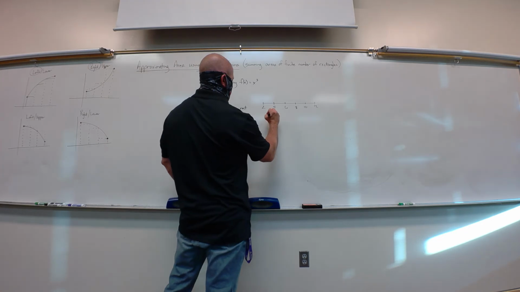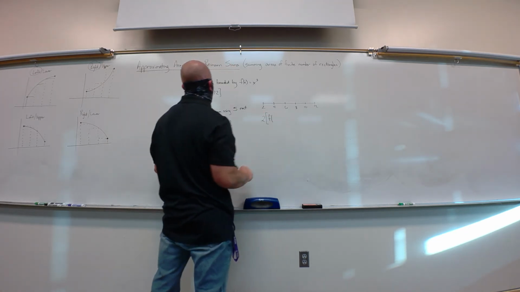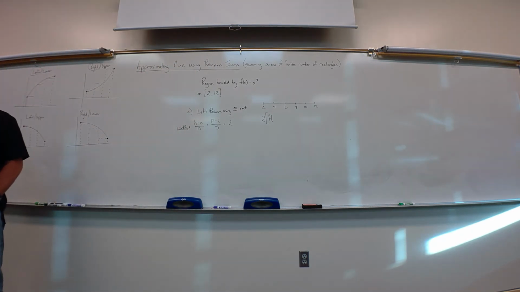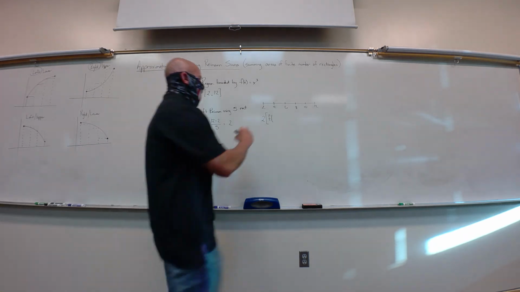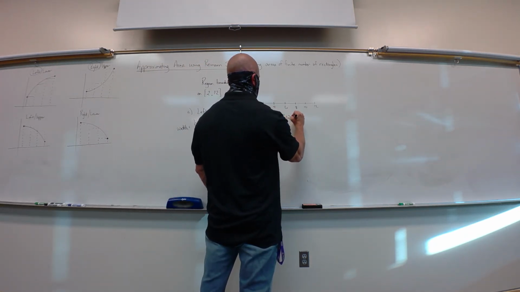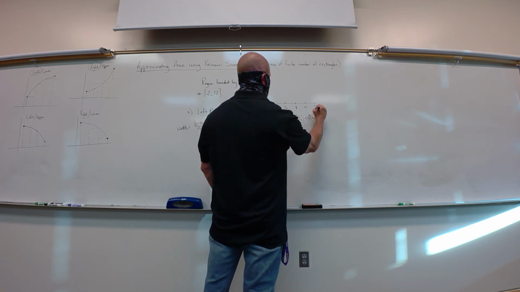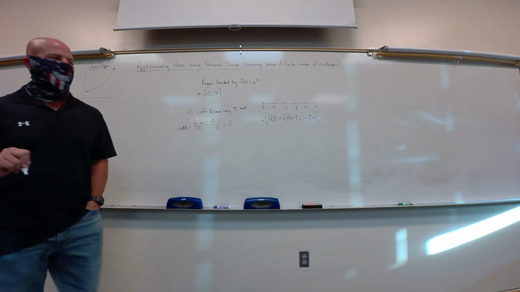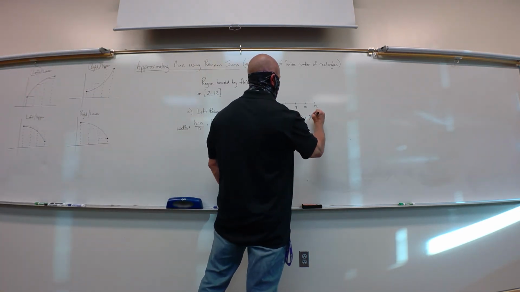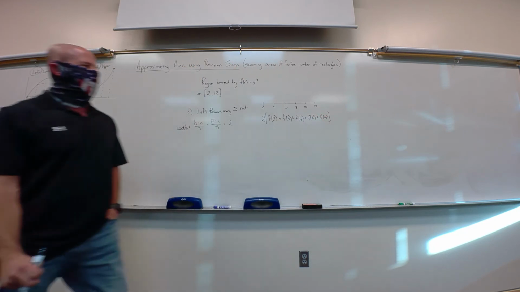2 would be the width, and it's the width of each one. So I'm going to go 2 times f of, now would I start with f of 2 or f of 4? 2, because I'm on the left side. There we go, f of 2 plus f of 4 plus f of 6 plus f of 10, and then that's it. No, I missed 8. One of those days, I guess, right? There we go. 2, 4, 6, 8, 10.